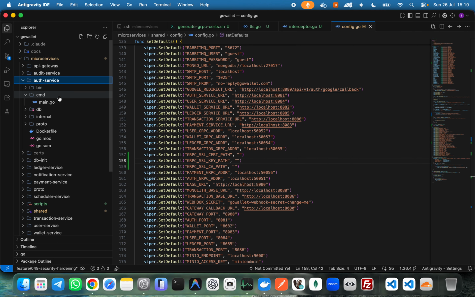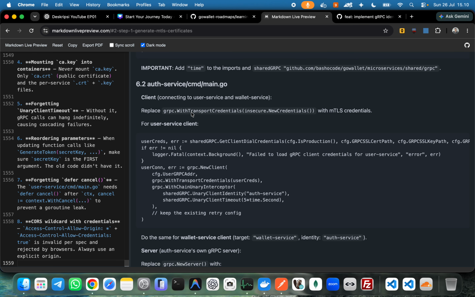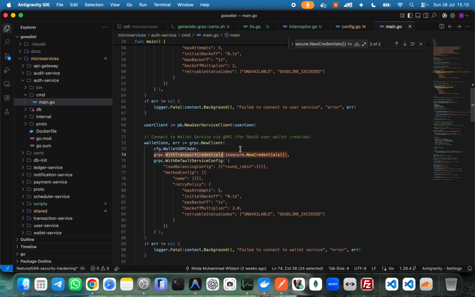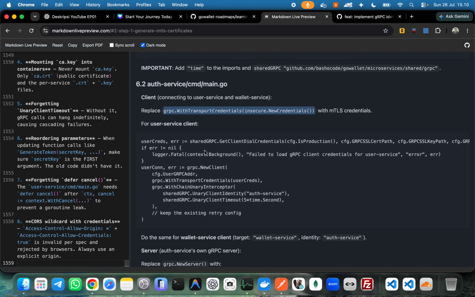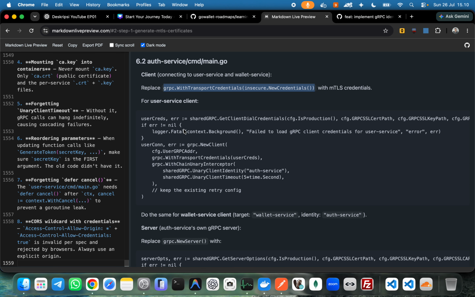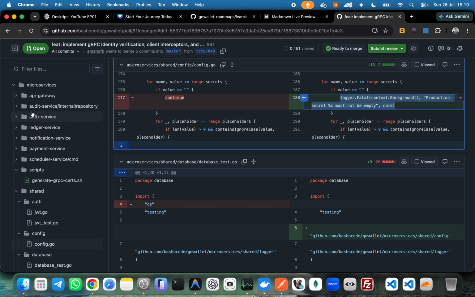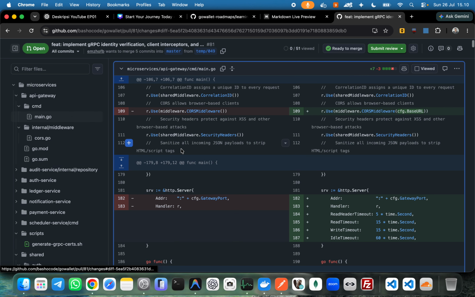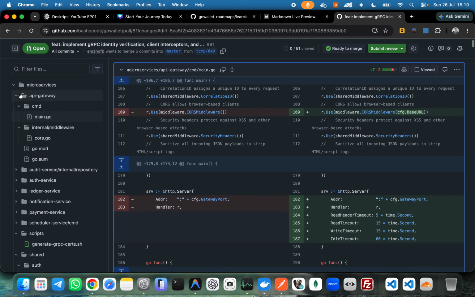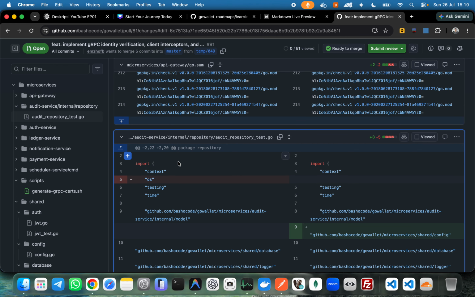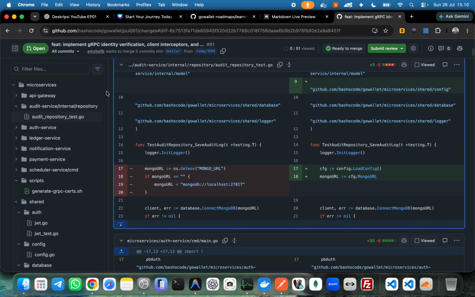In the auth service cmd main.go, we change the credentials to user creds, something like this. The API gateway, I think, doesn't need it yet, and neither do these.